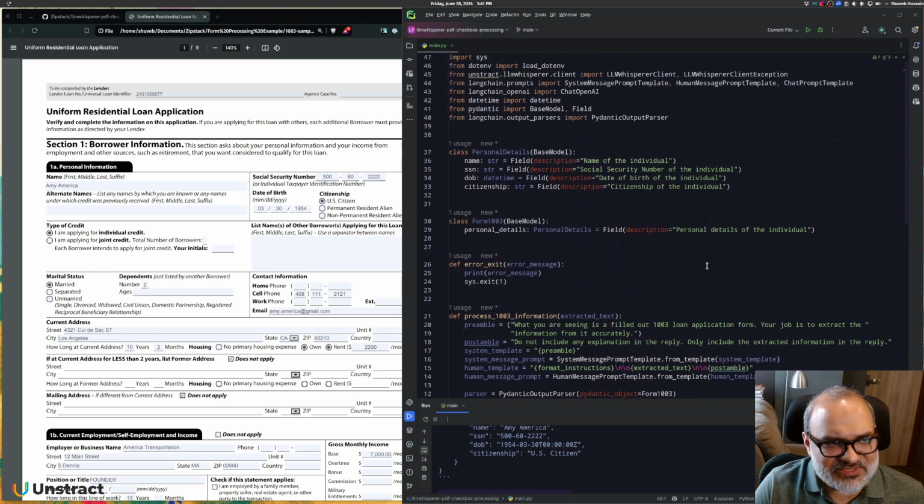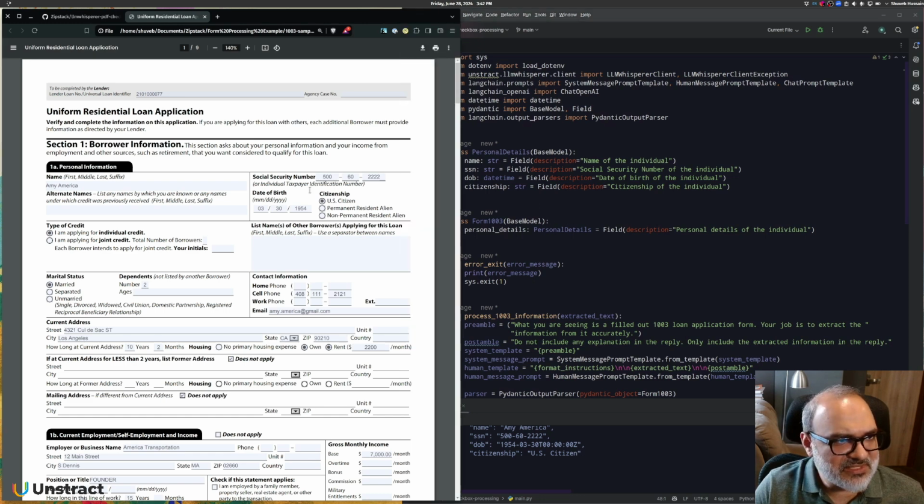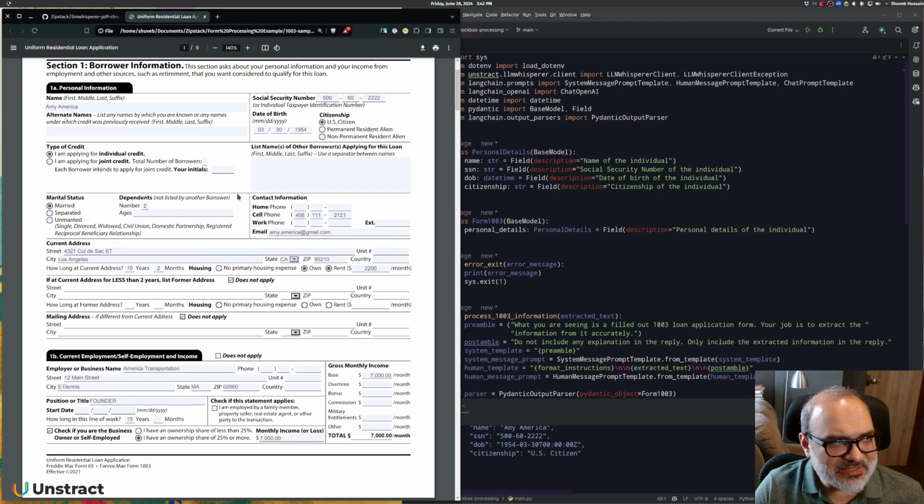So now let's go ahead and, in the 1003 form class, we could add a few more subclasses. What I mean by subclass is a few more variables which point to other classes. So let's look at something which we can figure out now. The type of credit and the marital status are also radio buttons, and we can also pull out things like email and cell phone and those kind of things. This is fairly easy to do, but let's look at something more challenging.